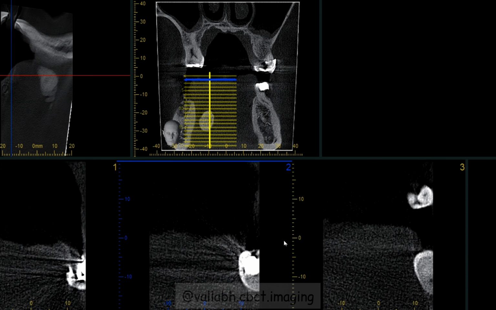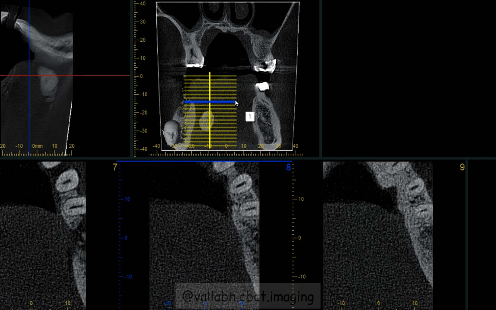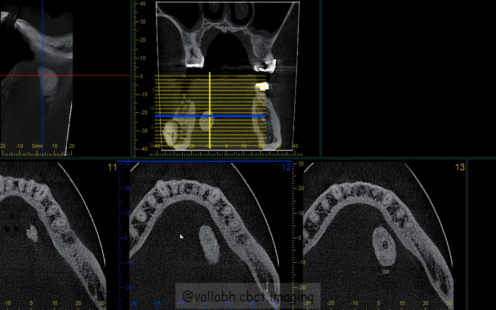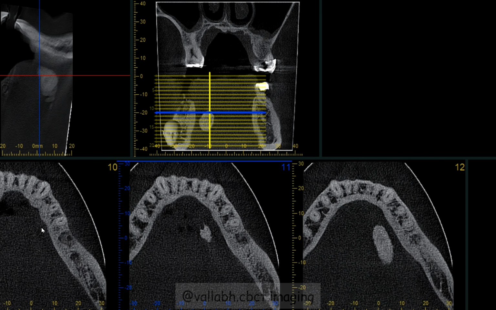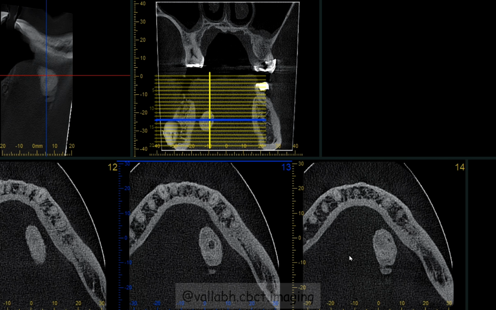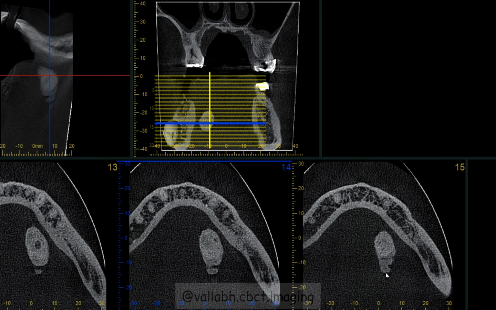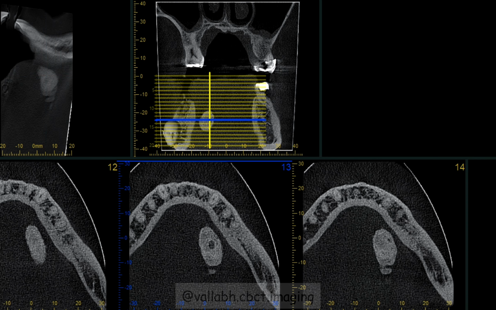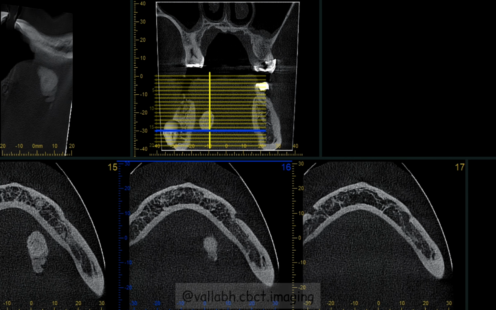Coming to the occlusal aspect, this is the occlusal view. As you see over here, we'll increase this. This is the occlusal surface or the crestal surface, and as you go from top to bottom, this is the top view of the stone. This is the radiolucent halo which is seen inside the stone, and this is the lower region of the stone. As you see in the anterior aspect, the top view of the stone, the distance is 1.69 mm, and in the lower region the distance is 3.68 mm.